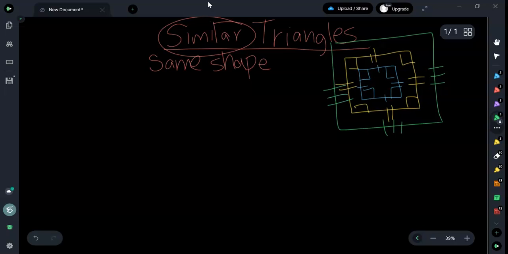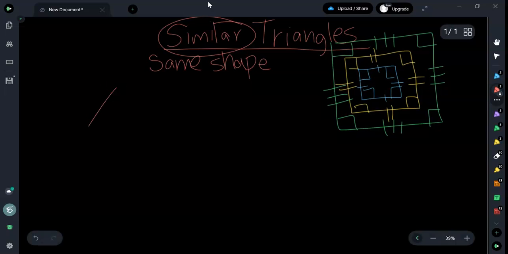Well, we obviously have the possibility of similarity in all figures. So we're going to focus on triangles. And in particular, in the coordinate plane, we're going to focus on right triangles. So these are what we call in the coordinate plane dilations, but we'll get to that later. So let's just talk about similarity first of all.